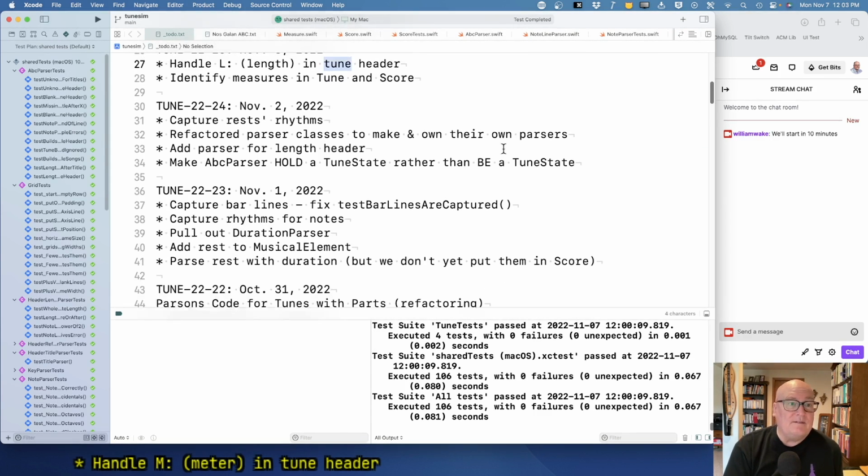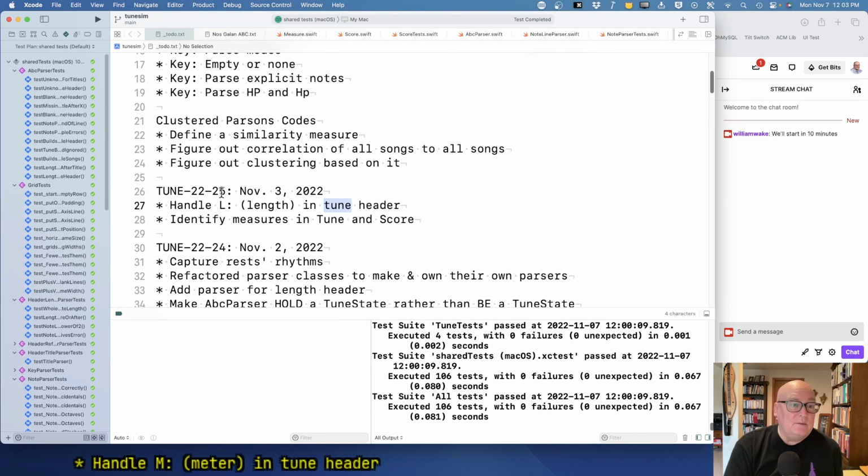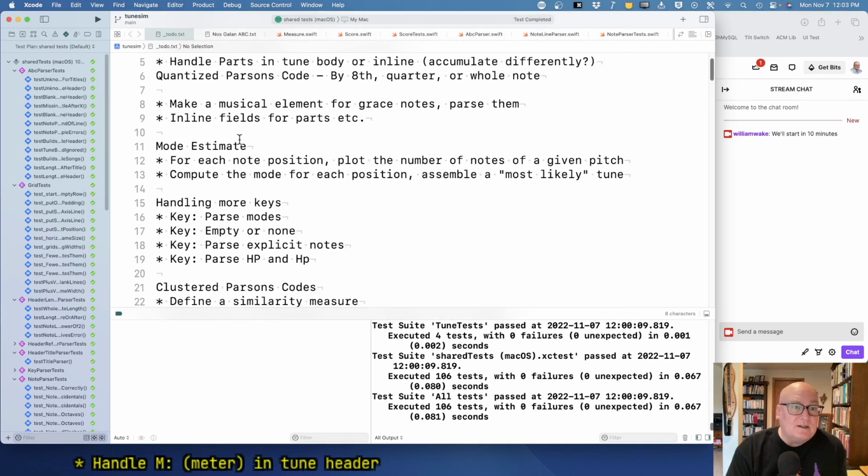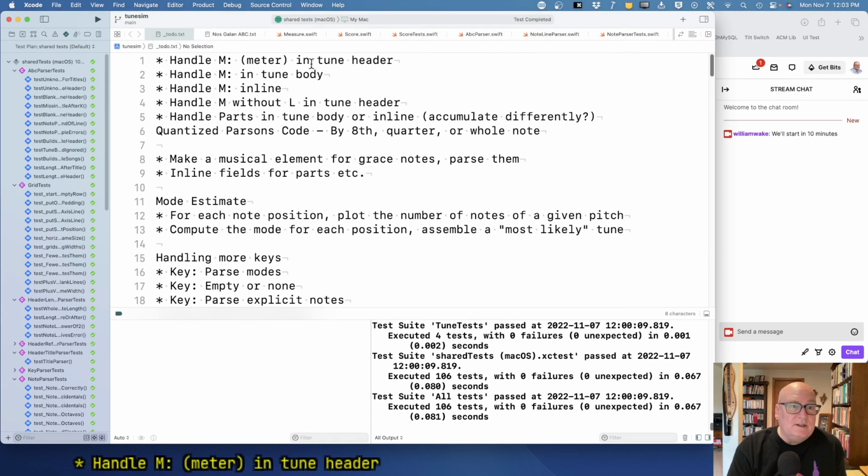We've also started identifying measures, so you have bar lines separating notes or rests, and we now put that in its own structure. I still think there's a design issue we're going to have to deal with, and I think I can structure what we're doing to make that reveal itself. Maybe I should go back and do it for L first.